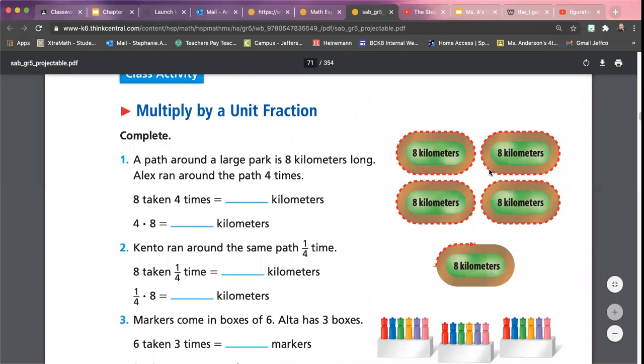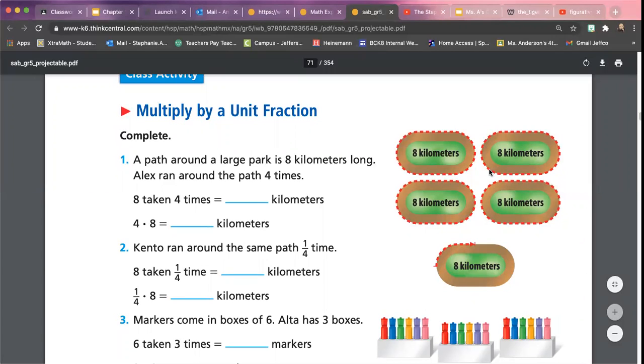So we're going to start by just relating multiplication to fractions, and then we're going to dive in a little bit deeper as we go through this. But you'll notice that the multiplication of fractions is no different than any other multiplication. 8 times 4 is 8 times 4, regardless of if you're multiplying fractions, minutes, or kilometers. So don't get too panicky when all of a sudden we have 1/4 times 8. It's going to be the same thing.